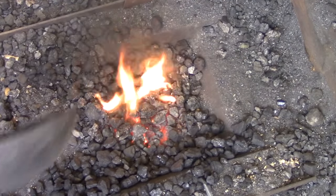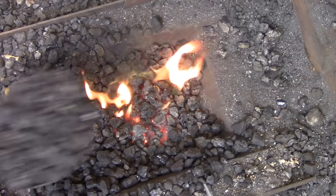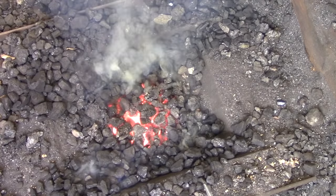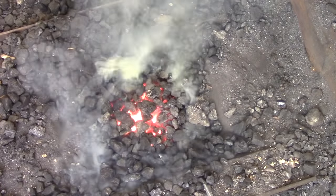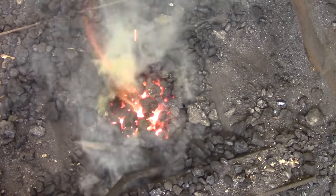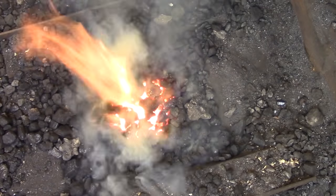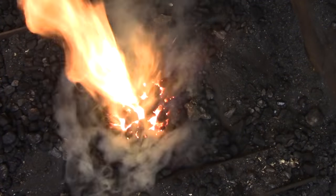When you're adding raw coal to the fire, always lay it on the sides of the fire — don't put it on top. That just creates a lot of smoke for nothing and there is no advantage to putting it on top. You don't really need a lot of heat to start driving off the impurities from the coal and to start converting it into coke. Laying it on the sides allows it to cook a little bit until you need it. You're always pushing the fire from the outside in, so that coal has lots of time to turn into coke before it reaches the center of the fire.